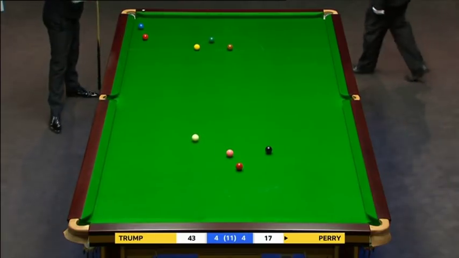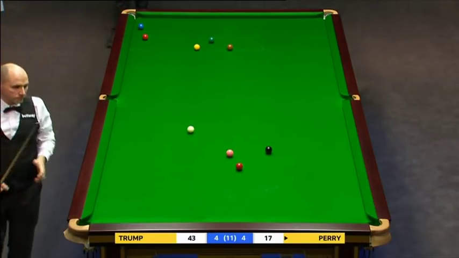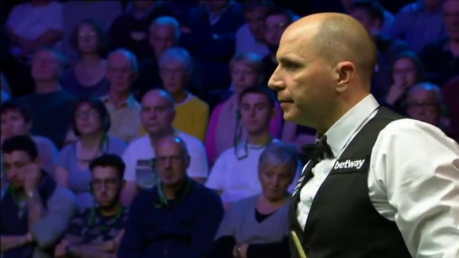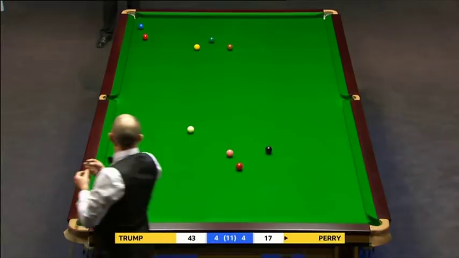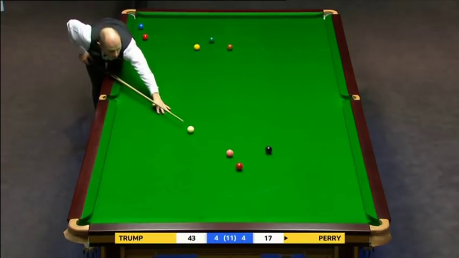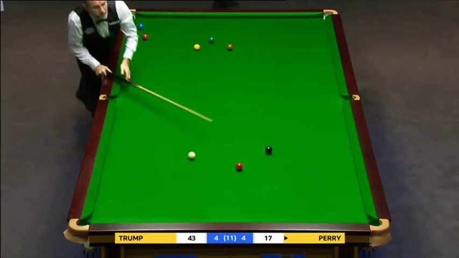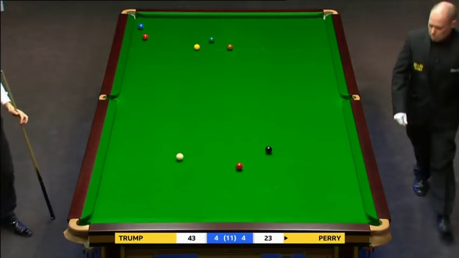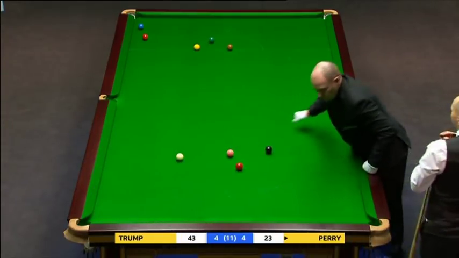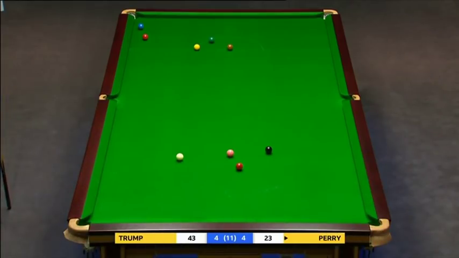15. Doesn't have to go about it that way, but he's now looking up at the situation and weighing up how he can get there. Now, can he pot the red? And can he somehow get onto the blue? It's the only way he can clear the path for the final red.